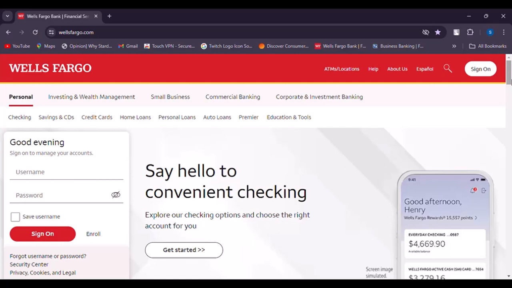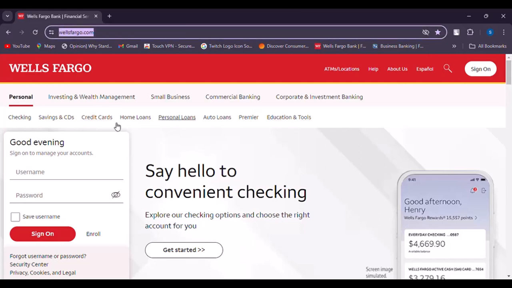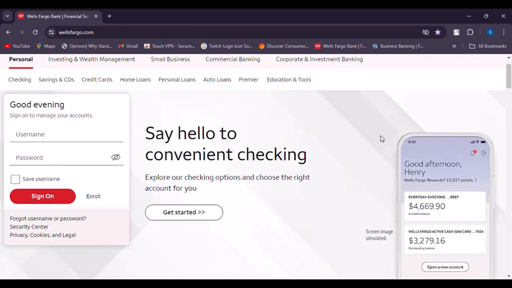For that matter, there are really simple steps that you have to follow through. You can do it from your mobile phone and from your computer as well. Now go ahead, go to the search bar of your browser and type in wellsfargo.com as I have done on top, and you will get their official website right over there. If you scroll down a bit, you will have this section where you're gonna enter your username, password, and sign on. But if you haven't enrolled, to get the information, simply gotta switch to this option and tap on it.